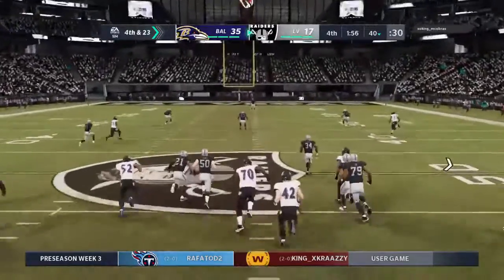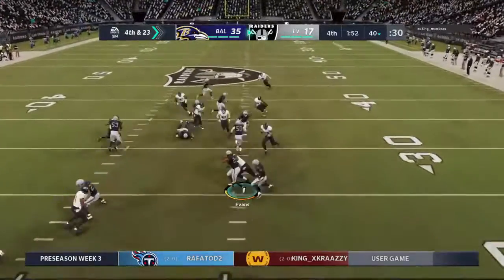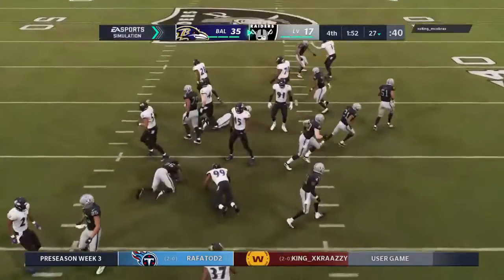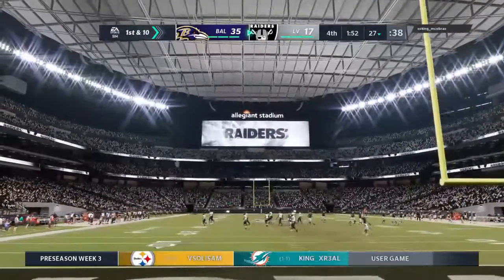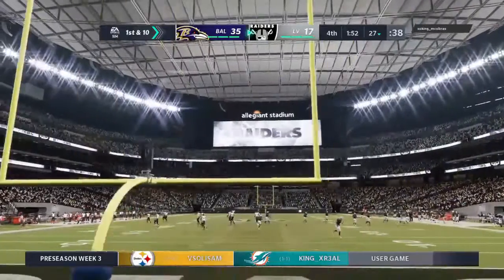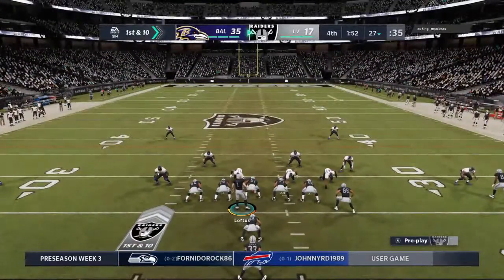On is the punter Charlton now as he's able to get this one away. Taking it about the 16. A very nice punt that time, but they get 11 back on the return. And the Raiders will take over now, 1st and 10. The offense for Las Vegas about set to begin the drive.